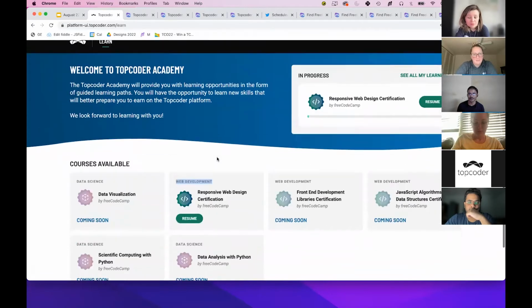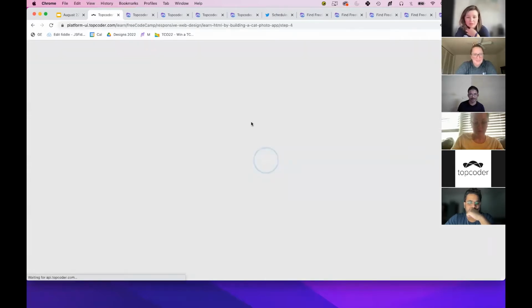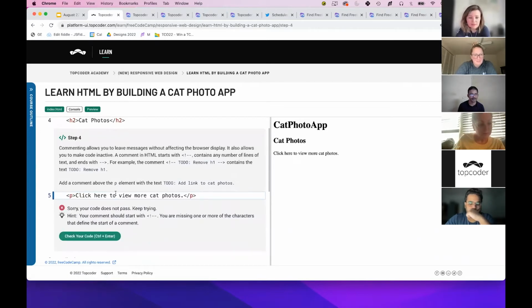And the format to go over this is pretty simple. You can see here, for example, I have started the web development one, and it's very well structured. It's easy to go through the instructions on how to resolve that particular step. So for example, here you just need to follow what it says in the command. This is how the instructions are coming in. And then on the right side, you have a preview of what you have to do and how it's showing. For example, this is wrong, it's throwing an error, you correct it, and then you go back.